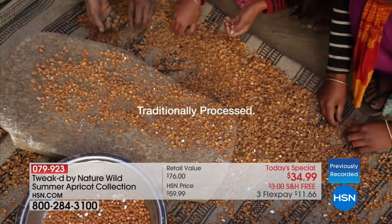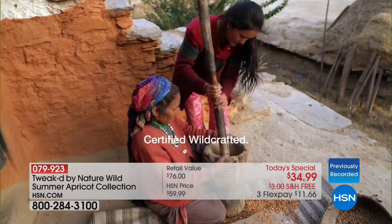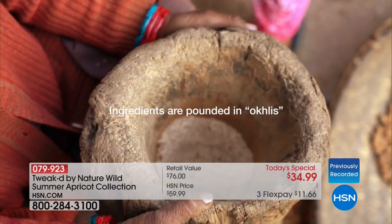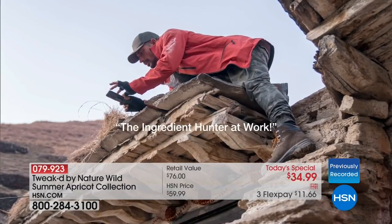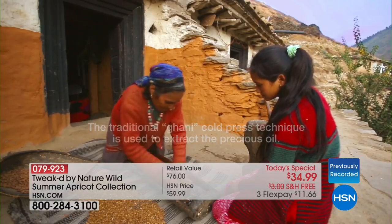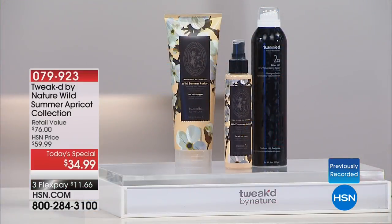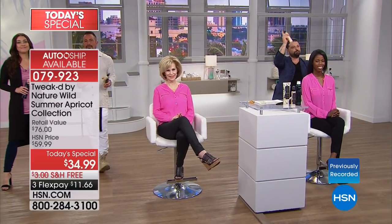This is our manufacturing plant. Originally it was just for my mom — just finding one village and working with one group of people. It ended up being 32 villages making this just for you, just for today. The fact that it was very similar to Ojon, the same process, intrigued me. You can see they're hand pressing the oil, not using any machinery. So what you get at home is a gift from Mother Nature.